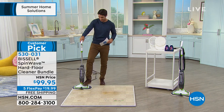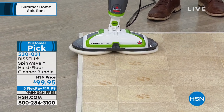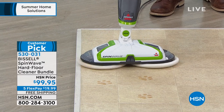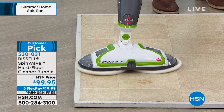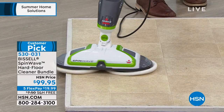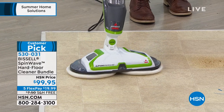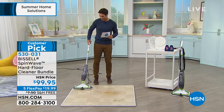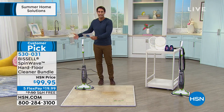One thing I noticed immediately: I just turned it on and it starts to move all by itself. I'm barely holding it — actually having to hold it back just to show you. It moves all by itself. It's because of those dual counter-rotating mop pads. I spray a little, let it go, and it's doing everything on its own. It's about taking the stress out when an accident happens or there's a mess or someone tracks something in — your heart rate goes up and you think you've got to get down on your hands and knees. No more worries, no more stress.